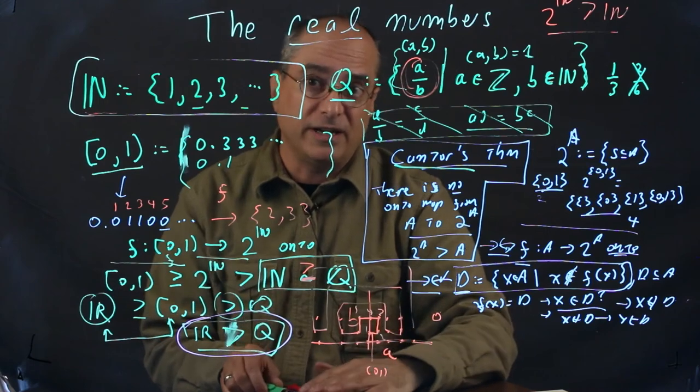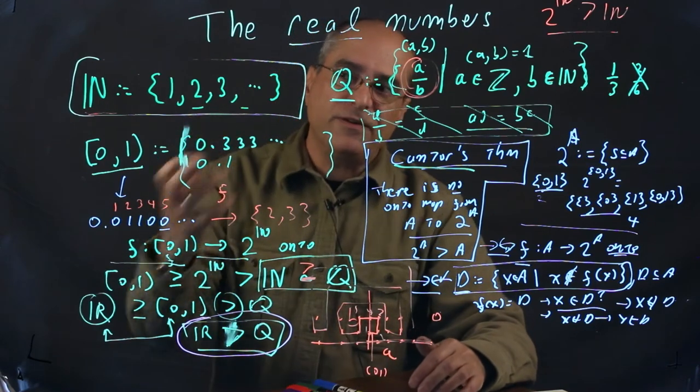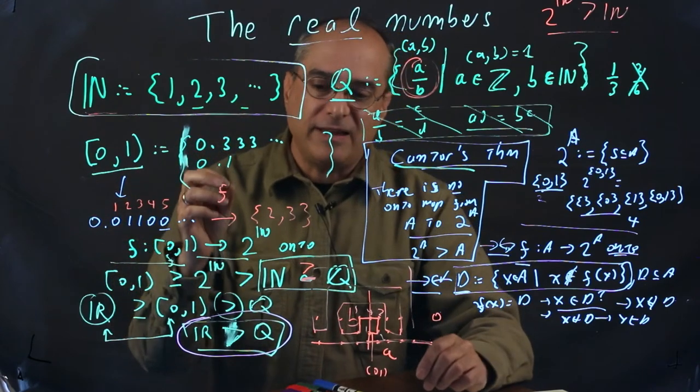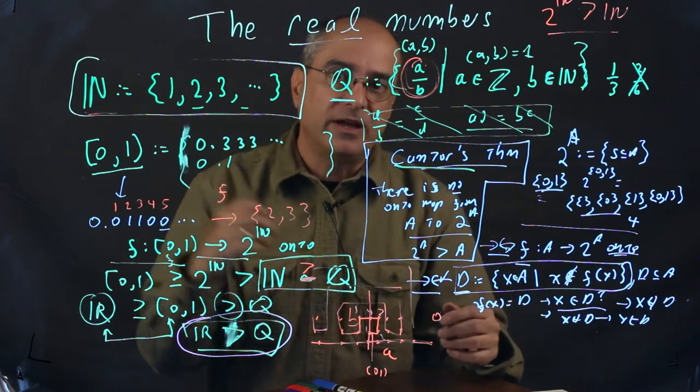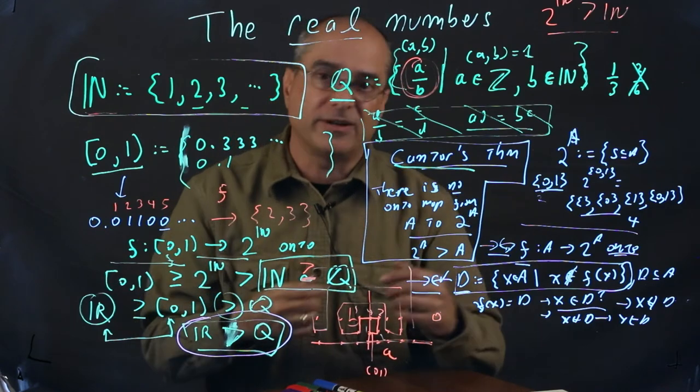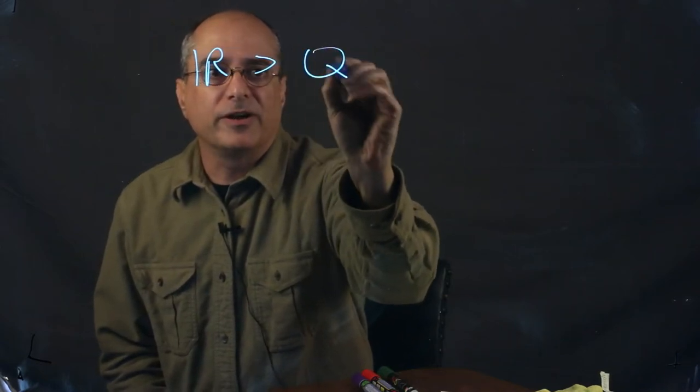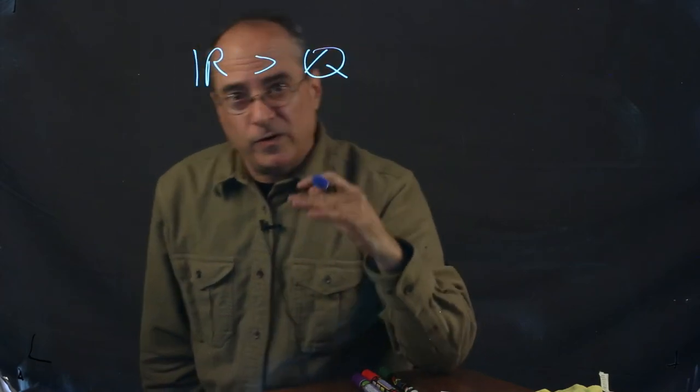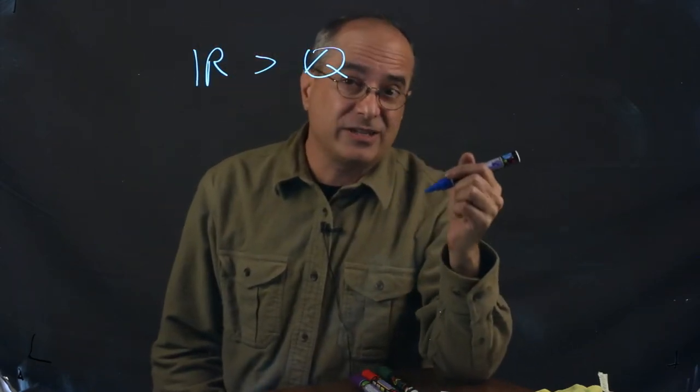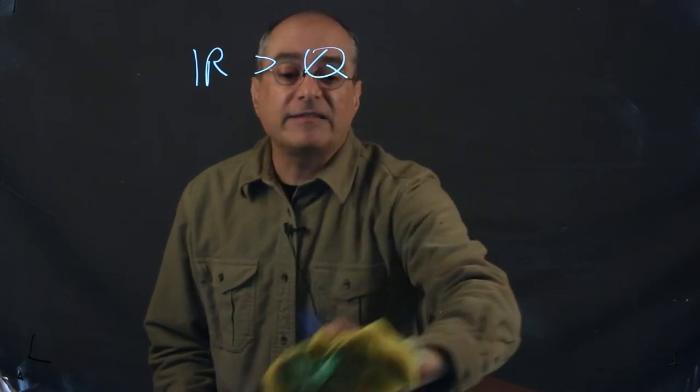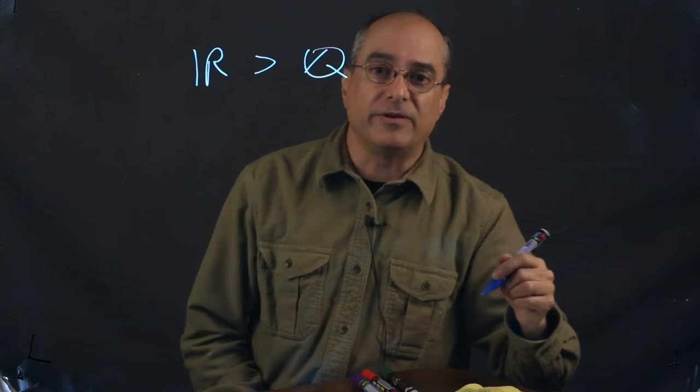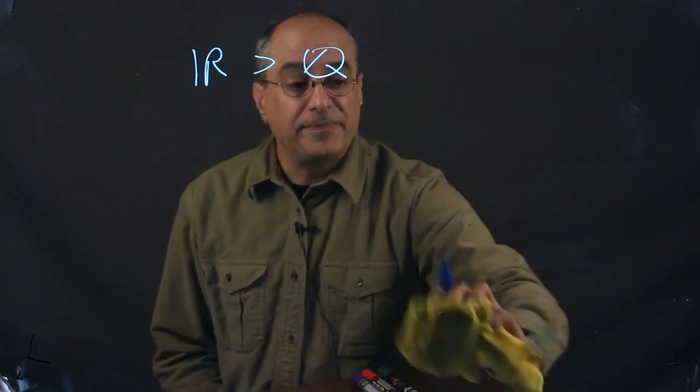What I want to do next is run through this again with a different definition of the reals to back up that statement that the real numbers are holes in the rationals. So I just want to show a different formulation of the reals that expresses them as holes in the rational numbers plus the rational numbers. Okay, just finishing up, trying to clean this board up a little. So up till now, we've established that there are many more real numbers than rational numbers. The next point I want to make, which is almost sailing the other direction, is the real numbers are essentially holes in the rational numbers plus the rational numbers. And we showed the real numbers last as decimal expansion, so we haven't shown them in that form as holes in the rational numbers.